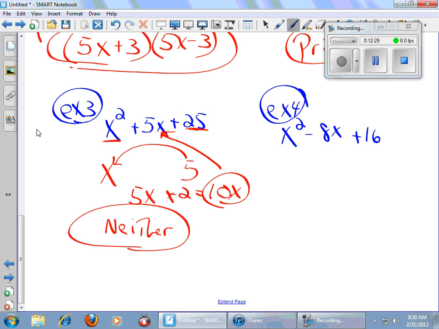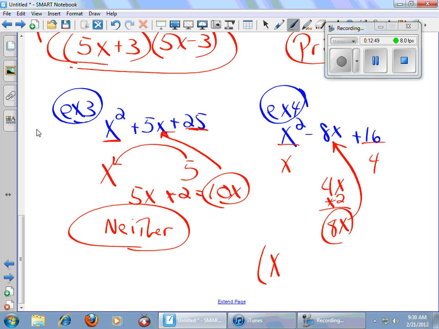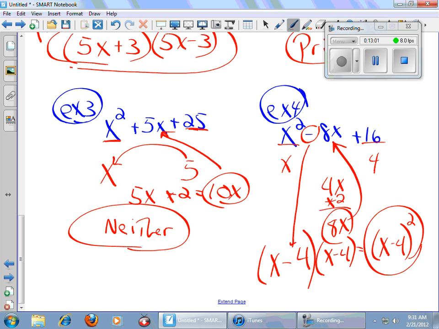All right, let's go to this fourth one. And again, pause if you're not ready to see the solution. I got a trinomial. It's a perfect square, x, perfect square, 4. 4 times x is 4x, and if I double that, I get 8x. Ooh, look, I've got a match. So this is a perfect square trinomial. I'll do x minus 4 times quantity of x minus 4. Or more simply said, for those of you that are lazy like me, you could write that.